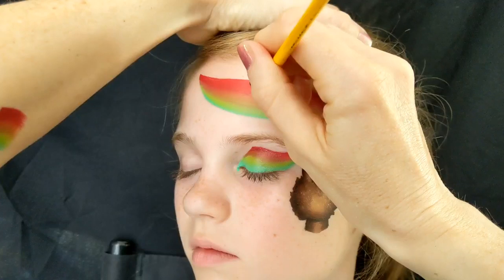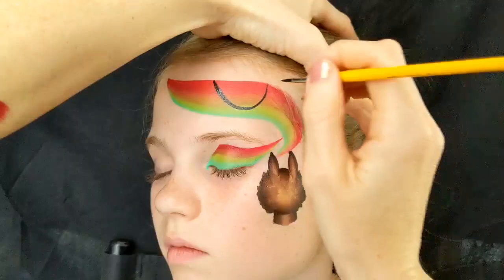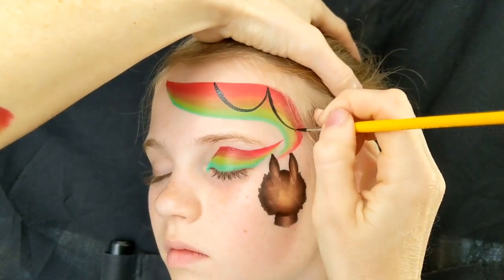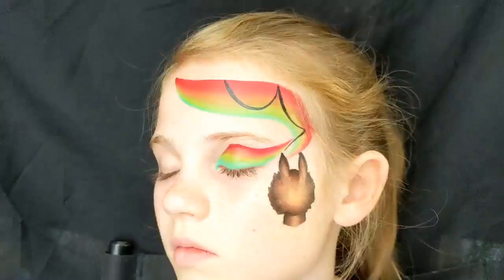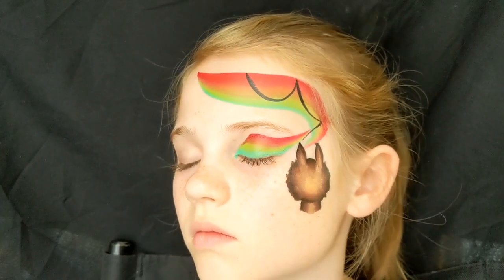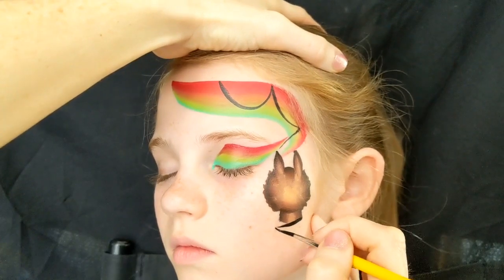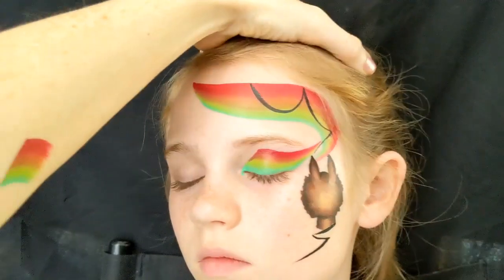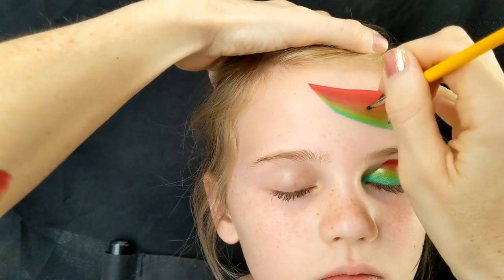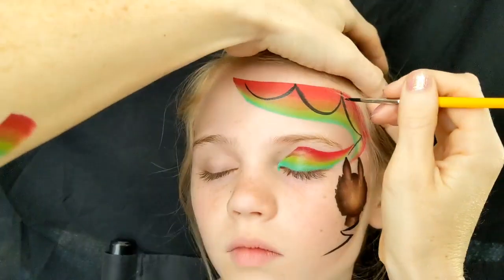I've loaded up a number two low Cornell gold grip brush with DFX black. I'm just going to do some loops starting on the top of your one-stroke swirl, just connecting it together to the eye part. And then almost like a zigzag underneath the neck part as well, finishing it off at the top all the way to the end — this is going to be the string for the bunting that's going to go around the llama.